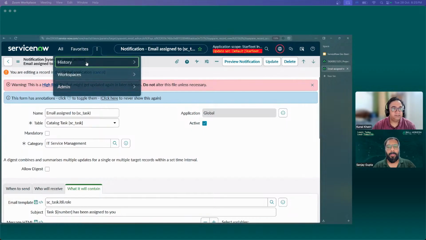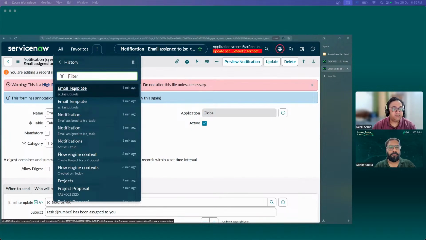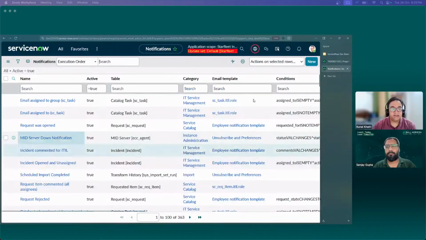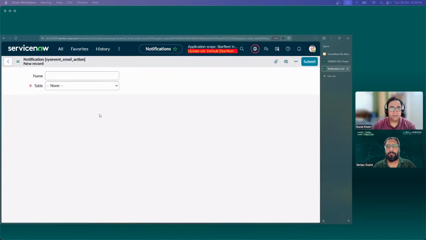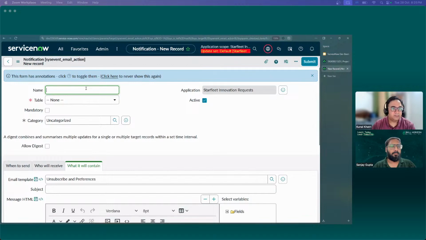Right. Now that we know how it looks like, we would create a new one. We'll go to history so that we don't have to search again, create new, advise user of proposal assign.